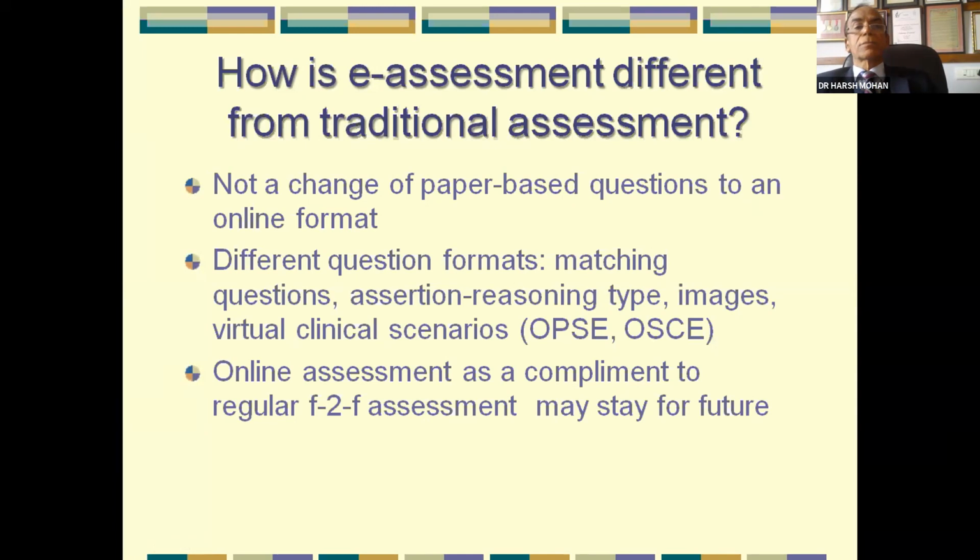That's not e-assessment. So there are a variety of question formats, like you can give them matching questions, assertion-reasoning type of questions, or images, or virtual clinical scenarios at OSPE or OSCE, and then evaluate them spontaneously rather than sending a paper online as a scanned copy and then evaluating them.